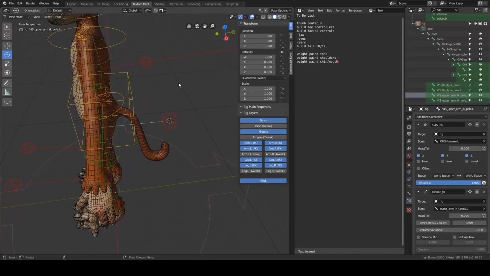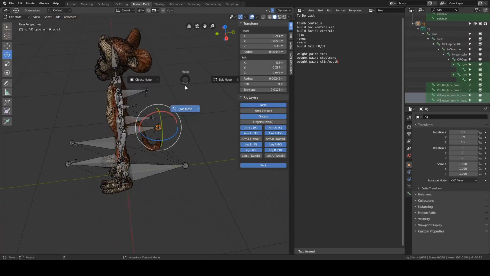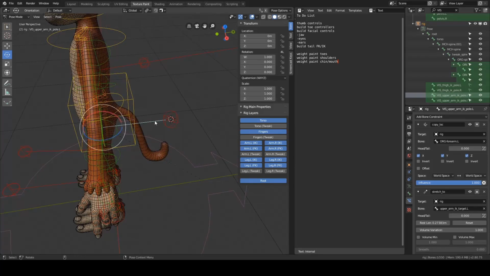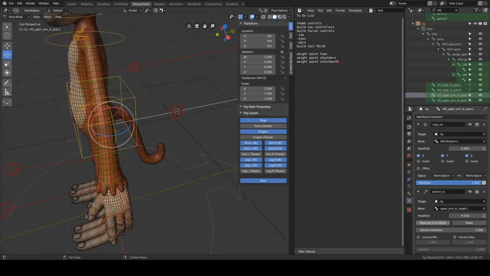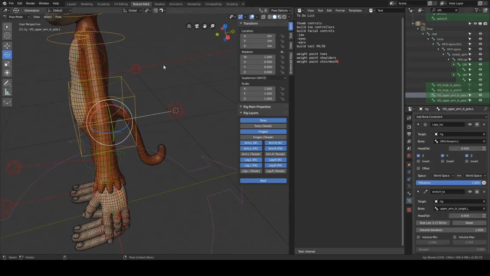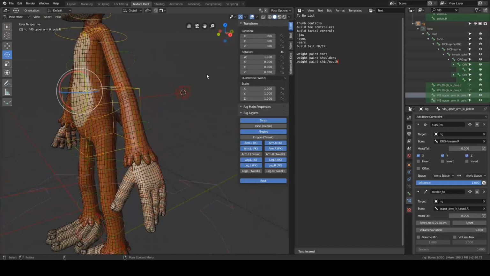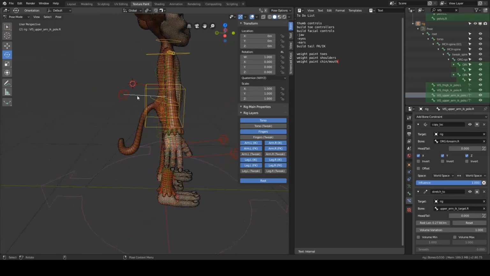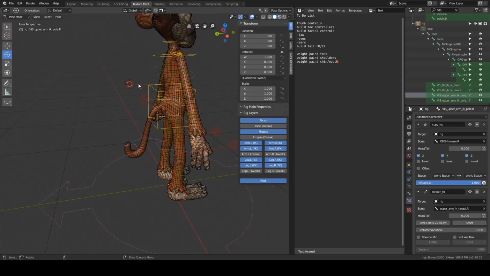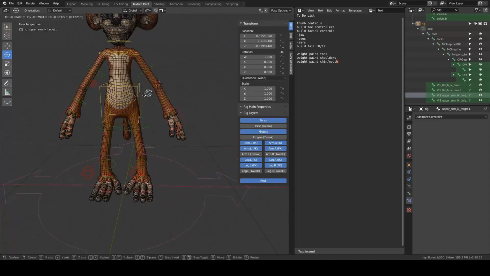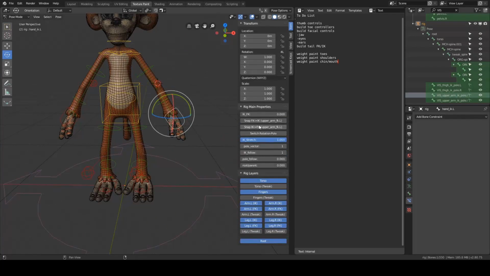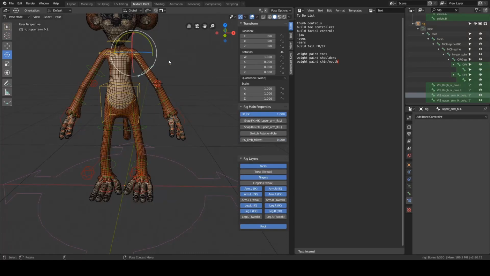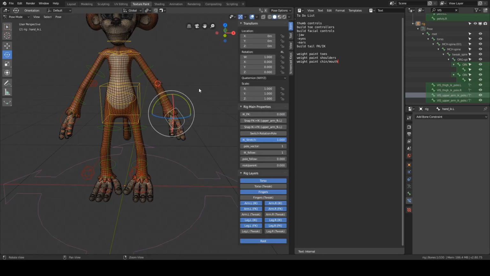And if we go back to Pose Mode, you can see that it has worked on this one over here because I'd already gone in and dialed that down to 0. It hasn't worked on this one yet. We also need to set that to 0. And now they snap into place as one would expect. So I'll just make those unselectable again because we don't want to be able to select them while we're animating. They don't really do anything for us. They're just visual guides. And if we just go in and test a couple of these things, it looks like everything is working as we would expect now.